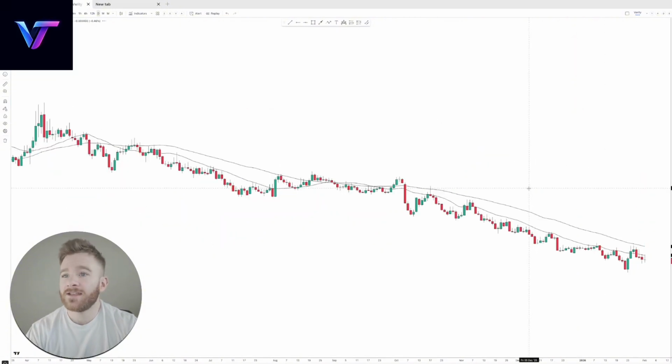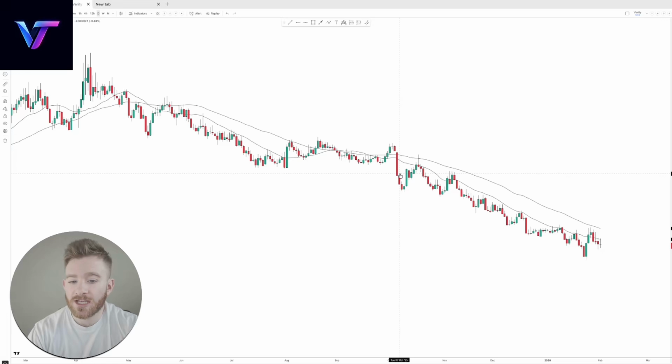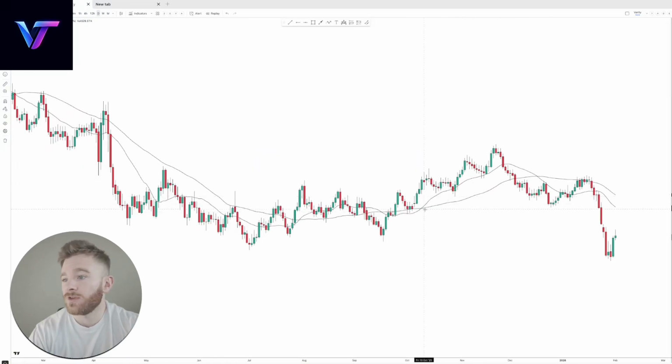If we then take a look at the Japanese yen, for example, as you can see here, since the 9th of October, the 6th of October here, even up here, the Japanese yen has just been in free fall. This is why I wanted to go through this. I'm just going to pick these two, and I'm going to go through it from the 10th. Let's have a look at it from even the 9th of October here.